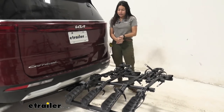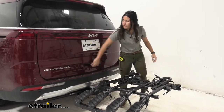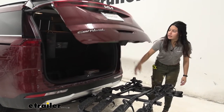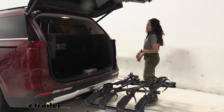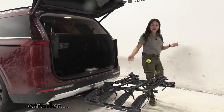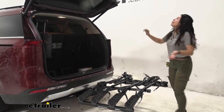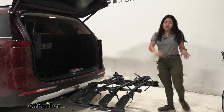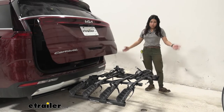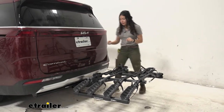Now we are ready to open up our hatch. You can see here how we have a decent amount of clearance between the hatch and the bike rack. We can go in there, grab whatever we need, whether it's our waters, our helmets, our bags. The downside to this is we had to take our bikes off and lower our mast. So something definitely worth thinking about.